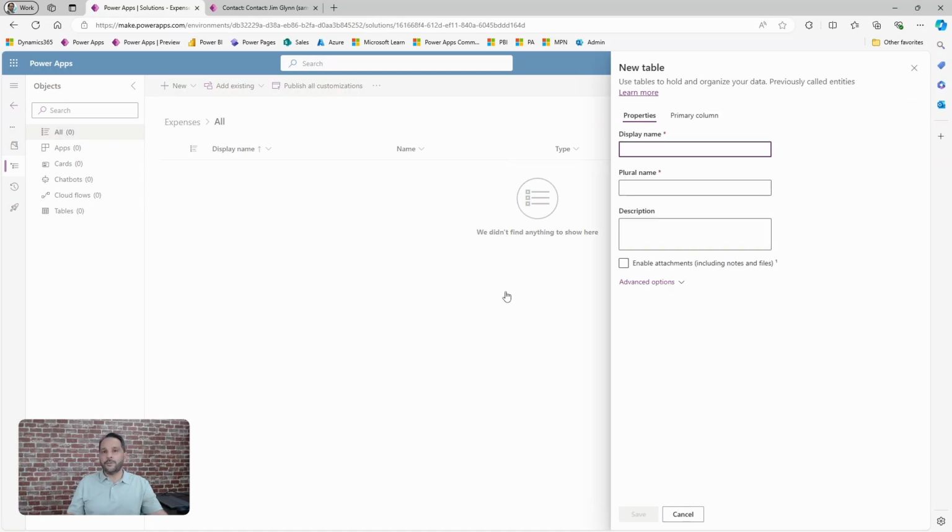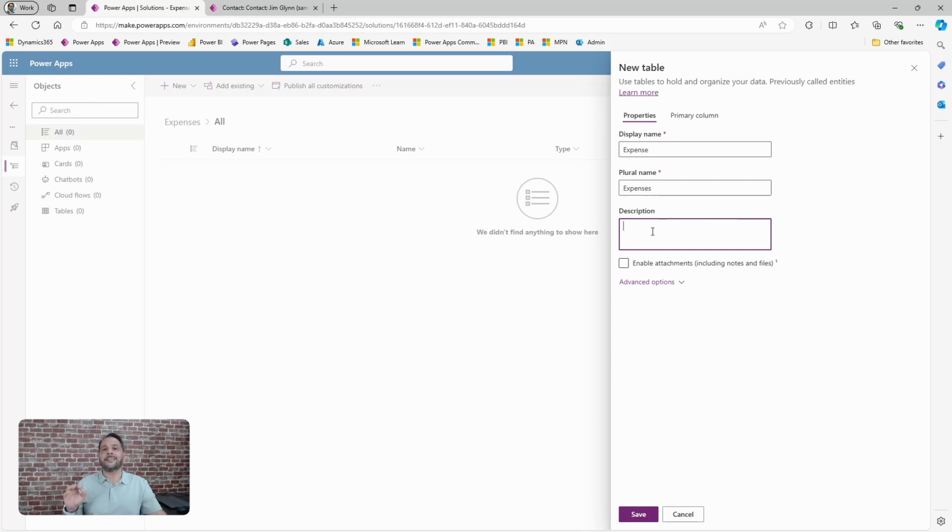When creating a new table, give it a good name and also make sure the plural name makes sense. Avoid naming them equal. Let's call this one expense, and expenses for the plural name. Use the description to tell people what this table is all about.